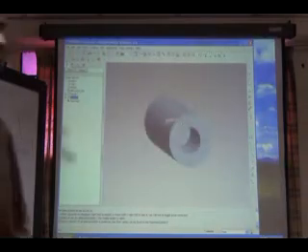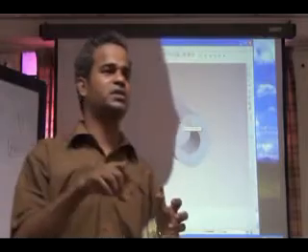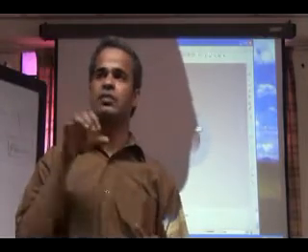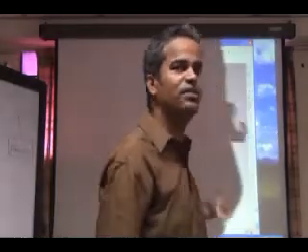Now this model, once this is your design, this is a shaft somewhere you are going to have. This shaft, I have to finalize it before my production. How can I finalize this shaft?